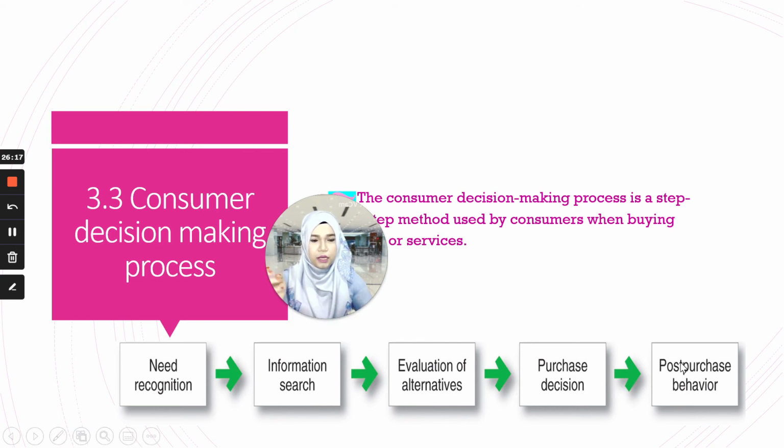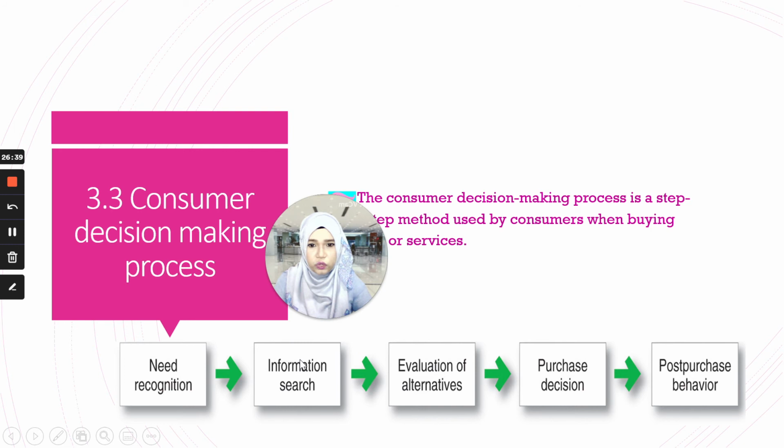Okay, say you want to buy instant noodles. You know instant noodles? Okay, you say there is a need for me to eat. Number one, of course, there is always a need recognition. You recognize that there is a need for you to eat because you are hungry. Then you think, what do I need to eat? You start to find information.